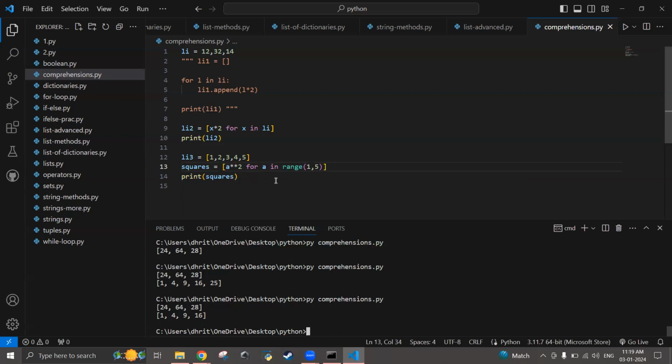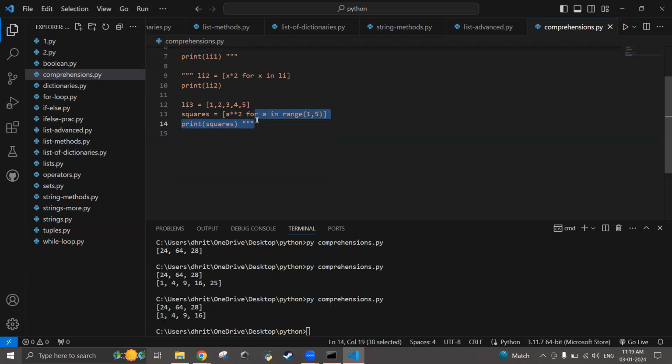Then in the same way we have comprehensions for set as well. Yesterday we discussed what a set is. Now let us see how we use set comprehensions. To create a set, we can use some comprehensions. Let us see how we create a set, and what a set is.